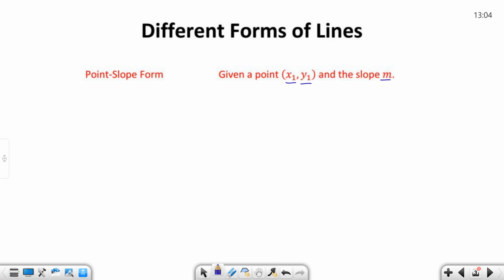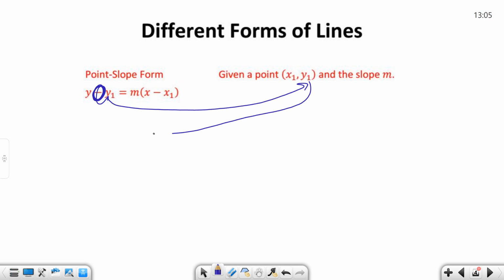And the slope m, if you have those three things, x1, y1, and m, then the form is y minus y1 equals m times x minus x1. This minus sign right here just means to change the sign. If you're going from this y1 into the point or from the point back into the formula, or with this negative in the x1, that just means change the sign. All right, that's what that means. When you have a negative in a formula, it just means change the sign.